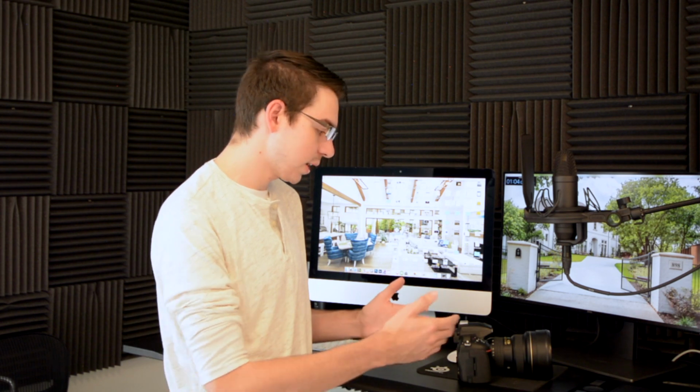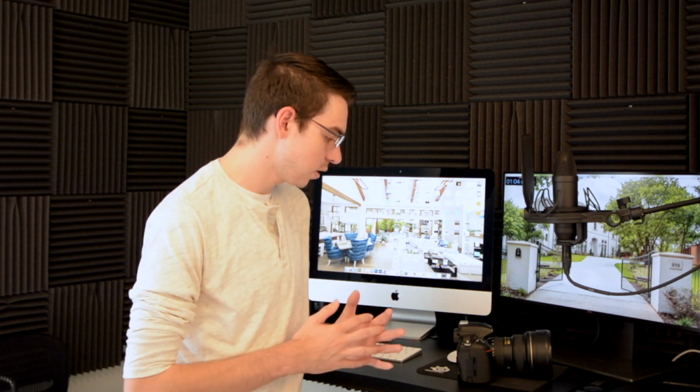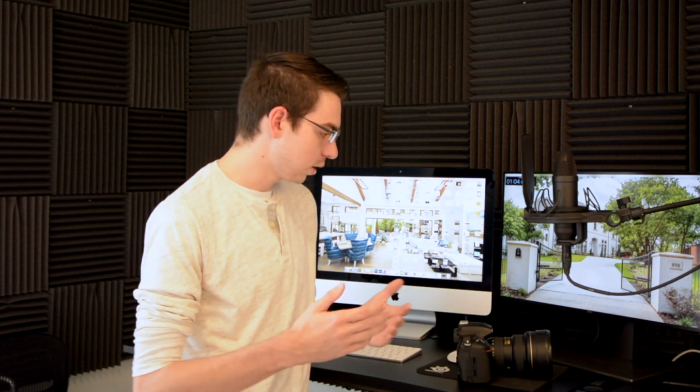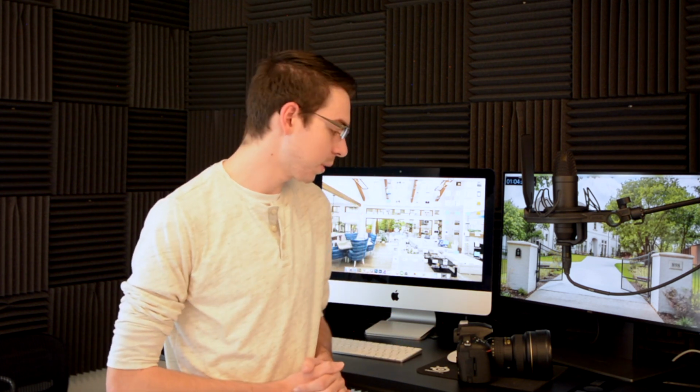I shoot everything on aperture priority. It's a little bit easier than shooting on manual. I just set the aperture I want to shoot at, and it automatically chooses the shutter speed to get the shot. And then I leave my ISO at around 200 to 400. Sometimes I've gone up to 600 if it was really dark and I didn't want like a 20-second shutter speed. But aperture priority is definitely the way to go.